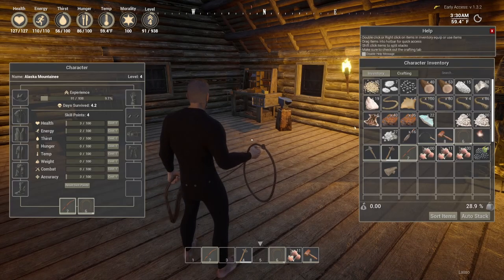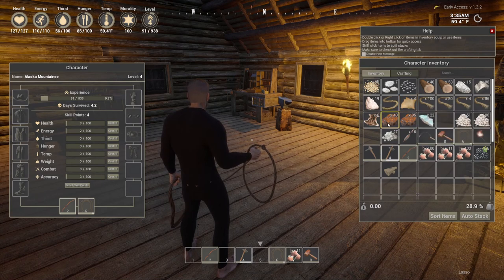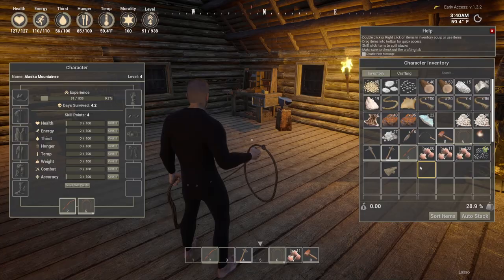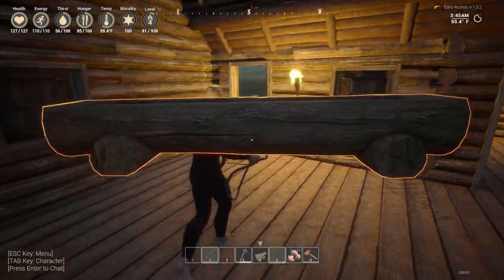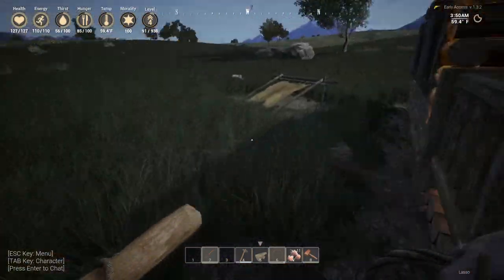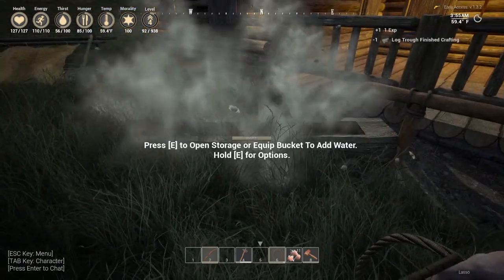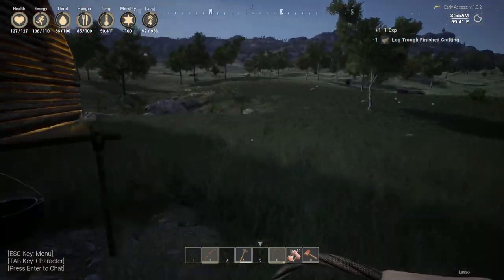And tab. Rawhide. I need one more rawhide, guys. I have 16 arrows. That's good. Put this out, number 5, and the first person, let's put this water trough right there. Go get a drink of water.